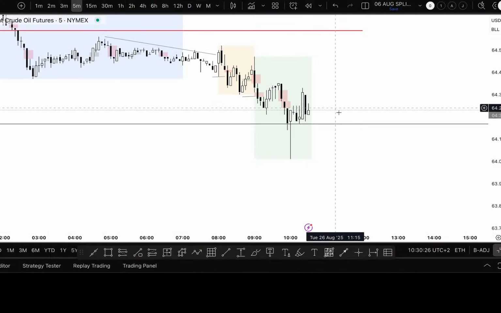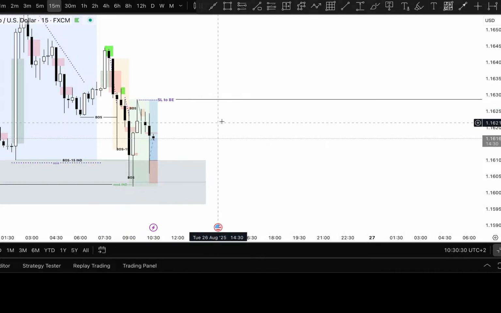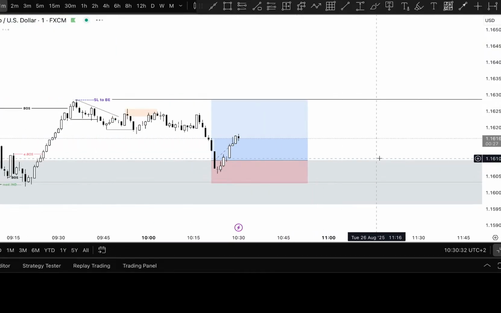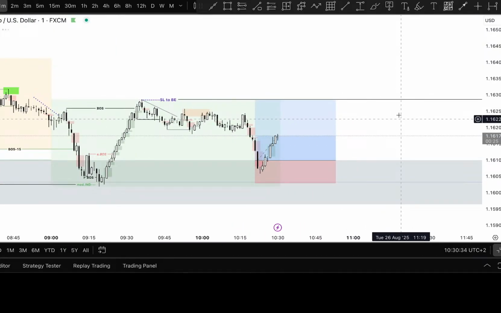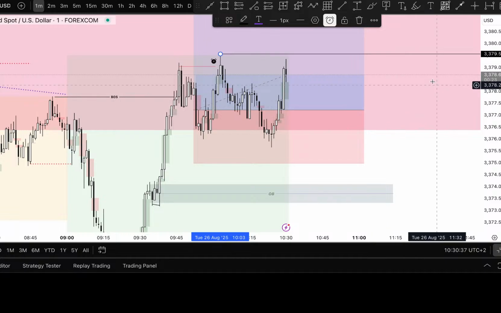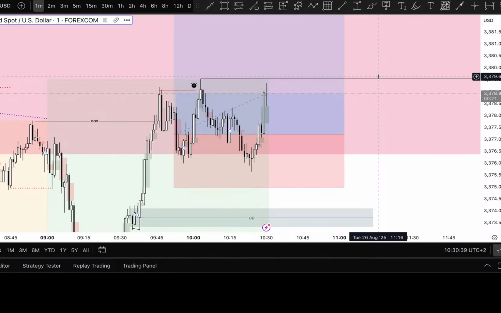Let's see what happened here. What happens to our Euro USD? Euro USD trade is doing fantastic. Okay, fine with that. This is also fine. Yeah, okay. One bad trade, one good trade. Okay. And I think after this, now if the price comes down, it's going to really hurt me.